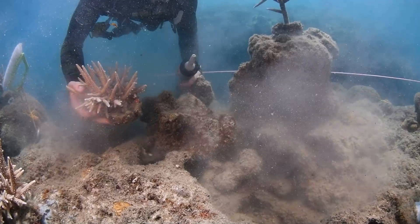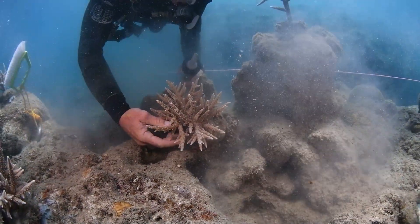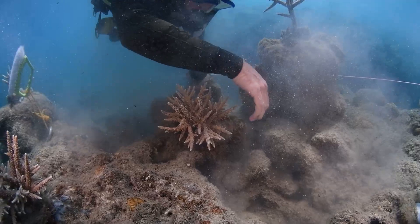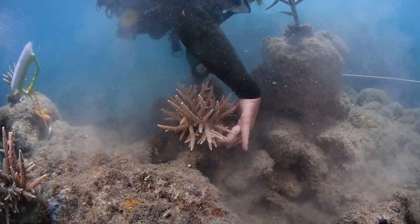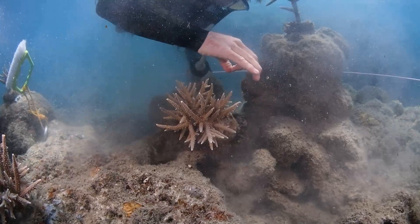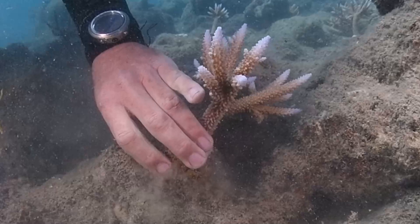The first thing to do is check where you want to place your coral — see how it is going to fit and sit on the substrate. If you can use the contours of the rock and the reefscape to assist and support the coral, or potentially create multiple attachment points, this will help the coral to self-attach to the reef, which is the desired outcome.